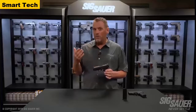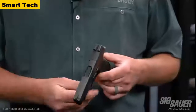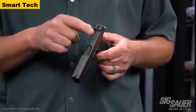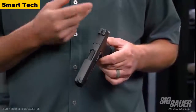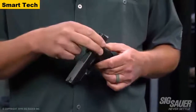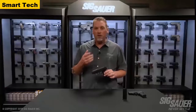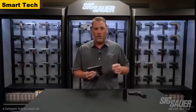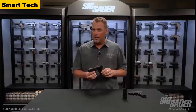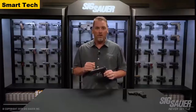What would an X gun be without optic compatibility? And that is what this pistol has. It is a sight plate assembly on the rear of the gun. It still has a night sight plate, but when you take this off from two screws underneath, you can replace it with our brand new Romeo Zero optic. It's also compatible with the very popular Shield RMSc sight. If you already have one of those, you can put it directly here, but we think you're going to be really happy with the new Romeo Zero. It's going to be great and it's going to match up to this gun perfectly.